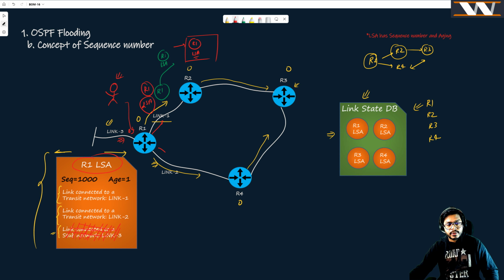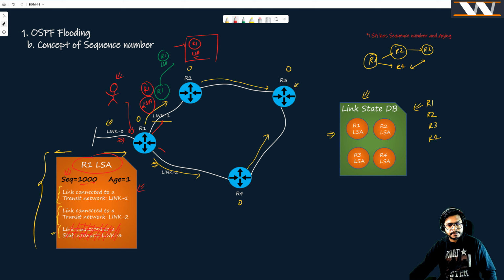So what R1 is going to do is mark this LSA, or every LSA it generates, with a sequence number. Suppose the new sequence number is 1000.